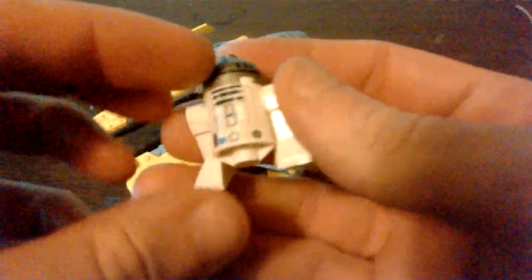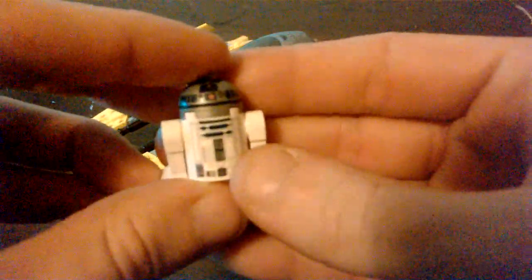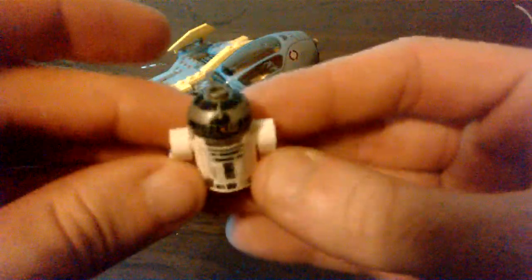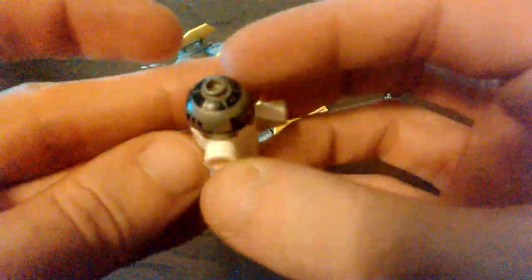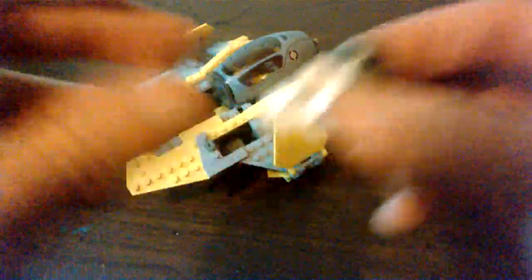And they come in several different types. This one has back printing on the head. I'm not sure if all of them are this detailed. I know maybe some of them, I think, have printing on the back also. And I don't really have any other versions of R2-D2 to see the version differences. But I believe the head printing on this one is different with the silver or this darker silver here. And then the dark blue for his face.